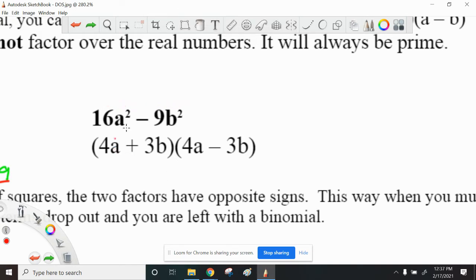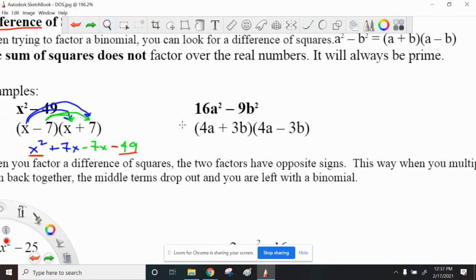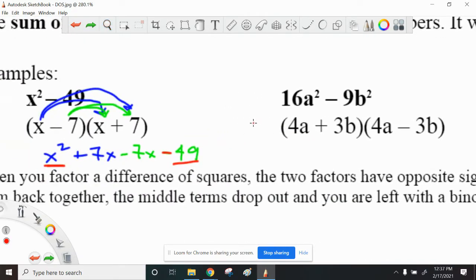Now the pattern, if you didn't pick up the pattern before, is pretty straightforward as well. We're going to basically need parentheses so that we can have two doubles. If this is x squared, we're going to take the square root of that, x. And so over here it's 16, 4, 4. A squared, A. And then we're going to need one of them to be a minus, one of them to be a plus.